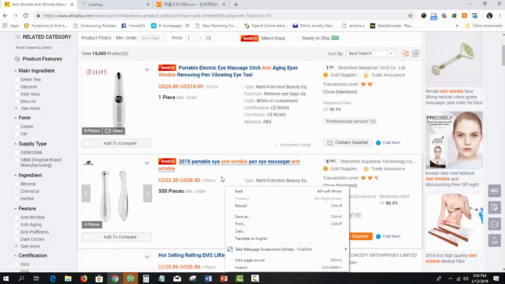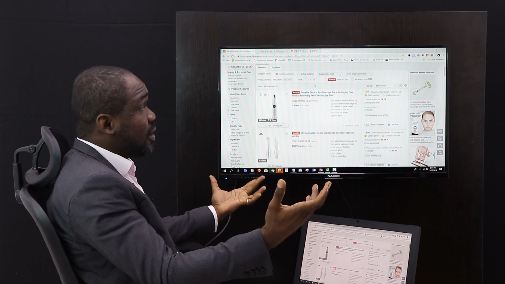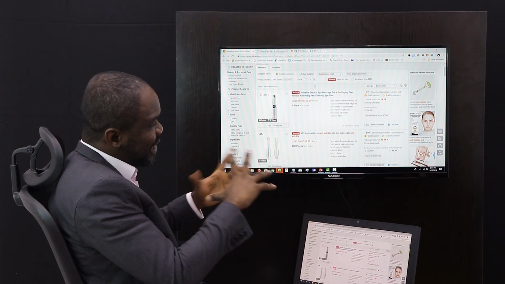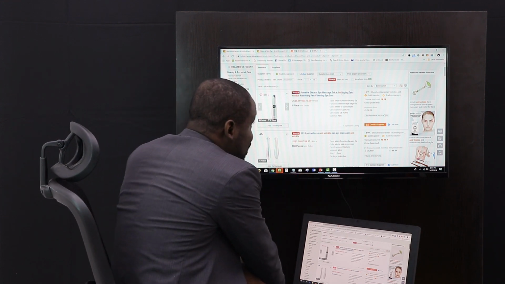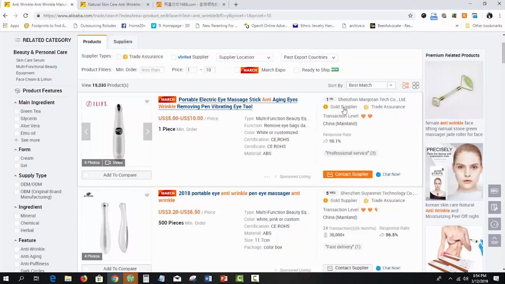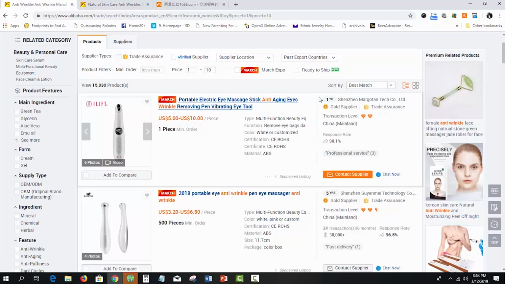So now, how do we know who to buy from? How do we know who to import from? How do we know which manufacturer to go with? Alibaba has specific ways to figure it out. If you look at the side here, you are going to find that there are certain criteria or certain labels that have been attached to each of the companies. If you look up here, you can see this company is 1 year old on Alibaba.